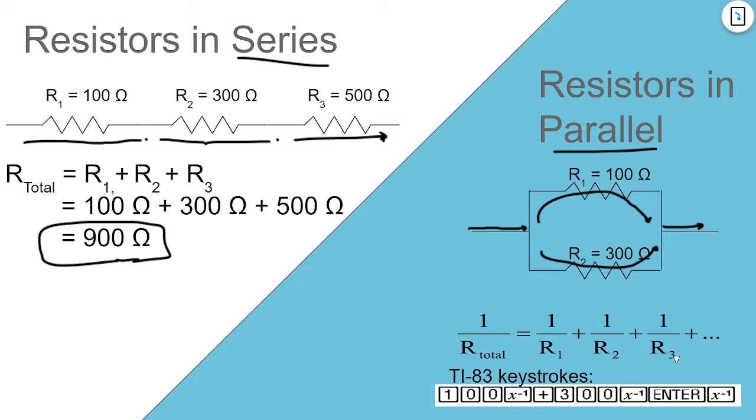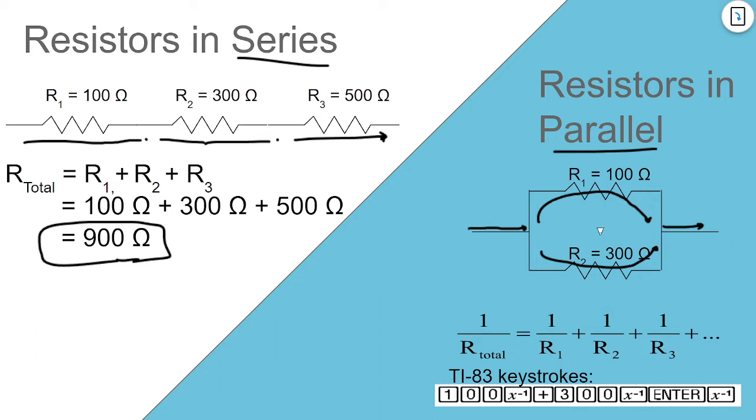This is what you have to do to add these. I've only got 2 here. This has got 3. However many resistors you have, you just keep going. That is the symbol for resistor, because you see how the electricity has to go to get through there, right? That little wiggle line, if you had a hallway that looked like that, it'd be hard to work your way through. So it's kind of the same thing here.